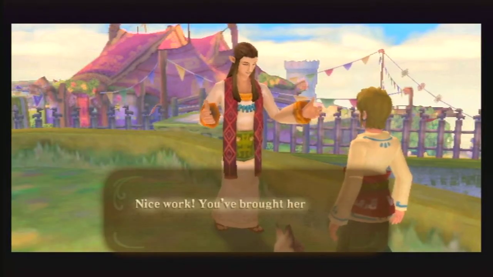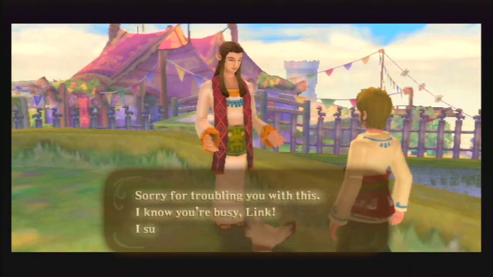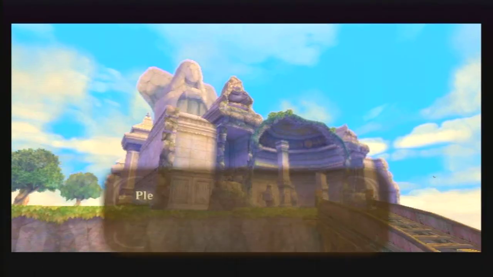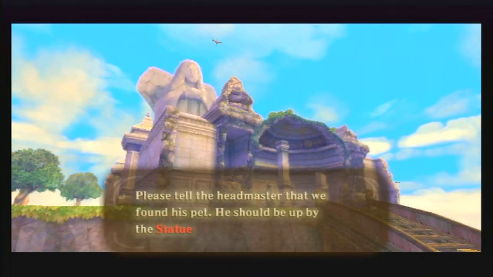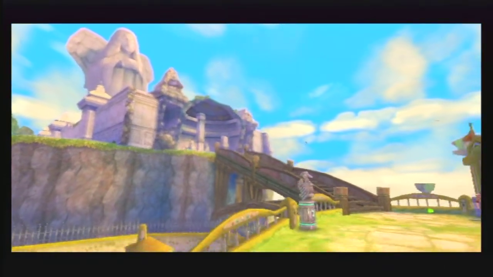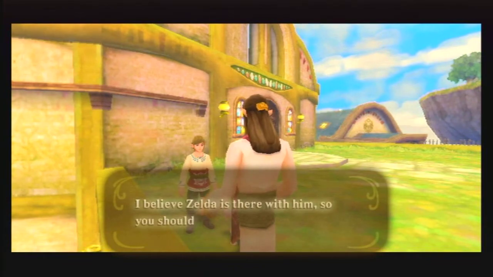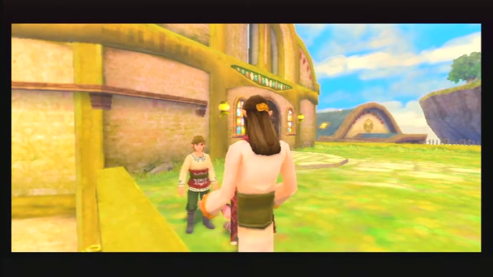Ooh. Nice work. You brought her back safe and sound. Sorry for troubling you with this. I know you're busy, Link. I suppose I should feed Mia now. Please tell the headmaster that we found his pet. He should be up at the statue of the goddess. Zelda's also up there. I believe Zelda is there with him, so you should hurry along.